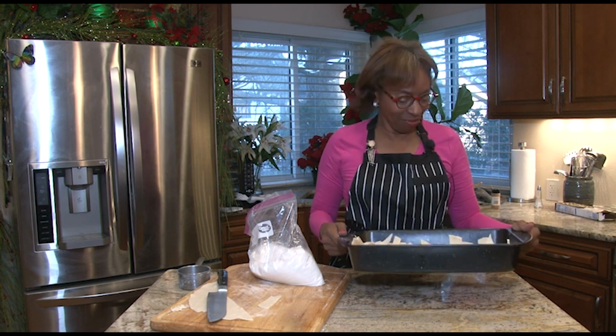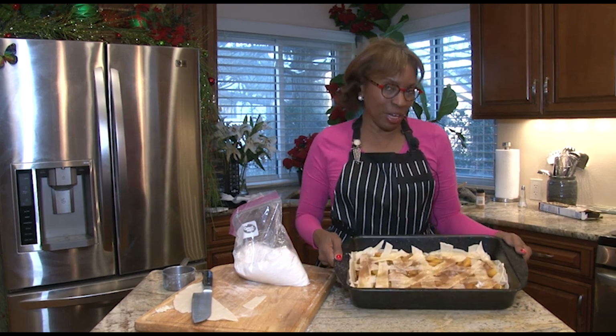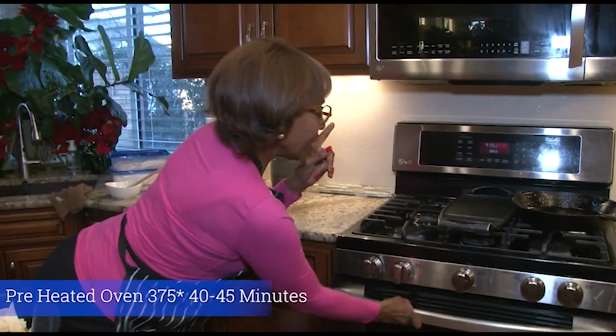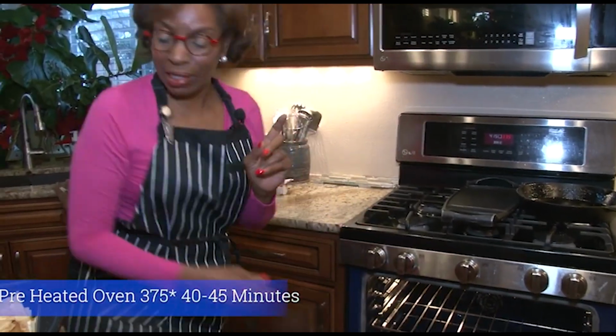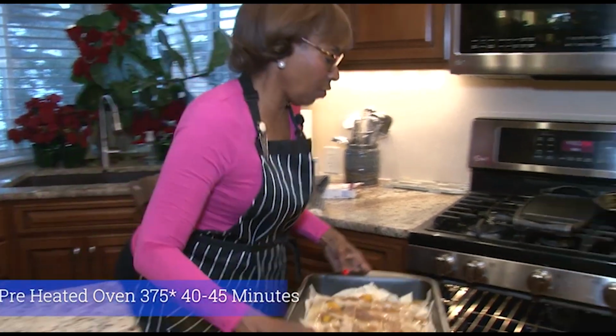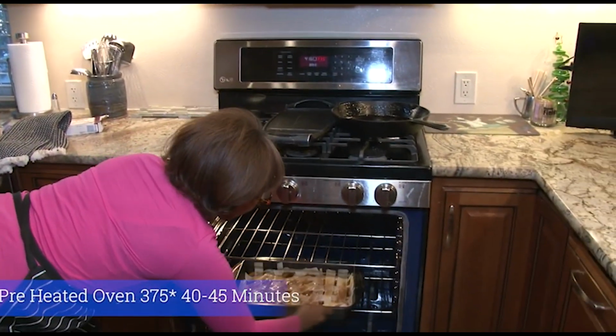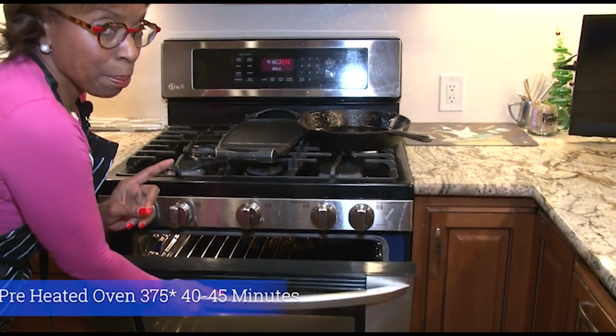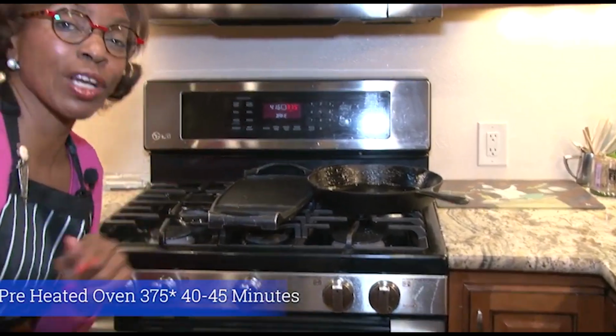Here we are. Rhonda's peach cobbler. I'm going to put this in the oven. 375 degrees. I'm going to put it on the lower shelf, right there in the center of the oven. And then I'm going to come back and get that peach cobbler back out in about 40 minutes.